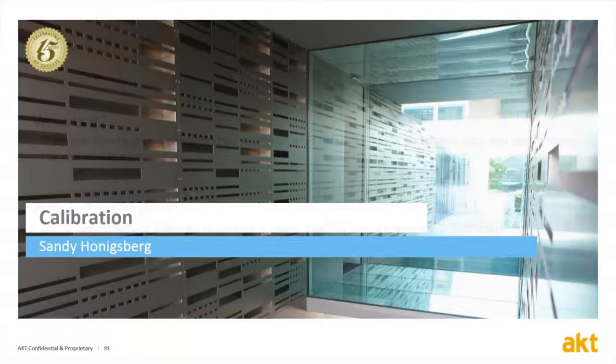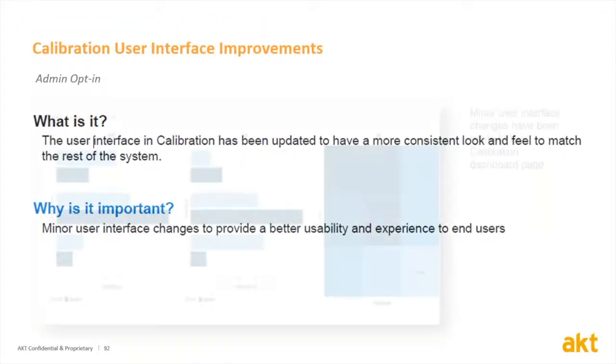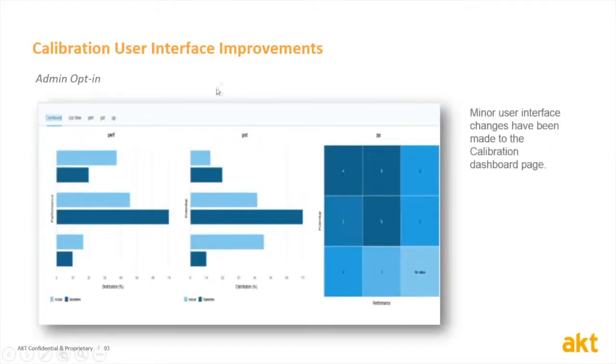If we look at calibration, then basically what's important here is the look and feel, this is in line with other changes that have been made to the system. Look and feel thanks to adopting the Fiori interface. People who are used to looking at it, the bins used to go from the bottom up, and they now go from left to right. Functionality hasn't changed, but the look and feel certainly has.